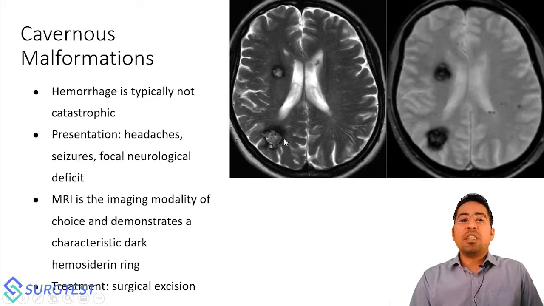And what is the treatment? Treatment is based on their size and the neurological deficit. If they are presenting with recurrent intractable seizures and neurological deficit, then only you will excise them surgically. Otherwise, if they are not causing any problem, no neurological symptoms, then you can also observe them and do no active treatment, or any surgical treatment you may avoid.